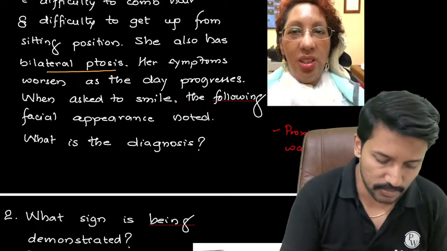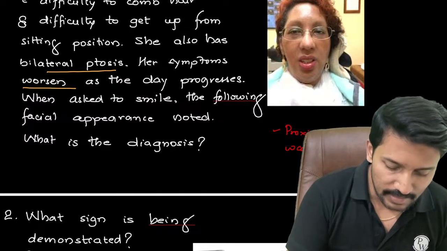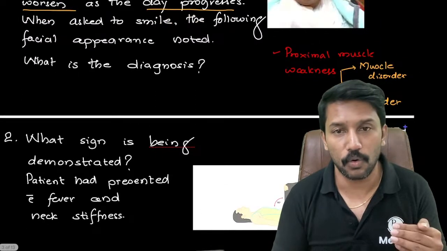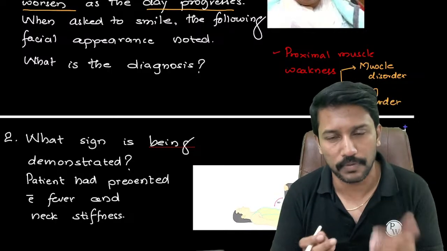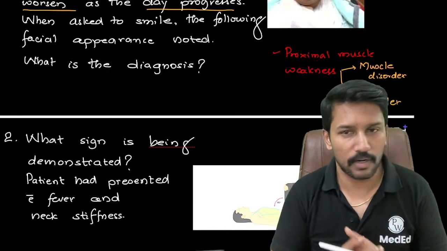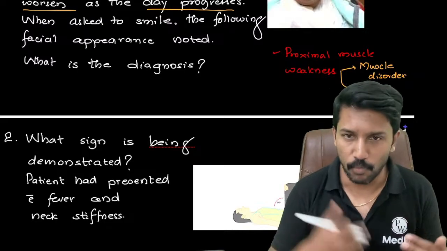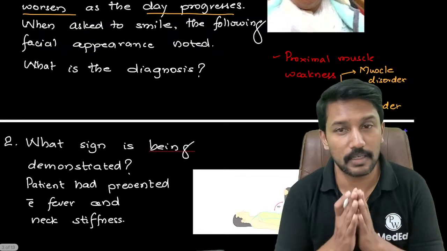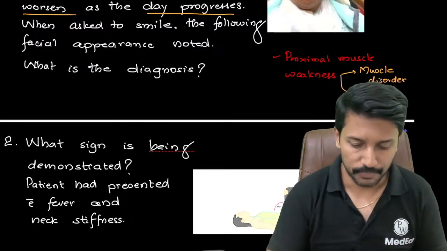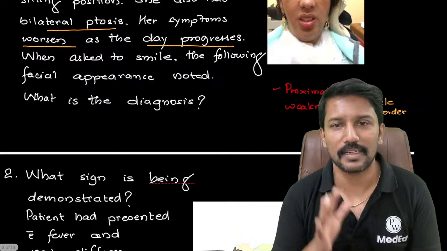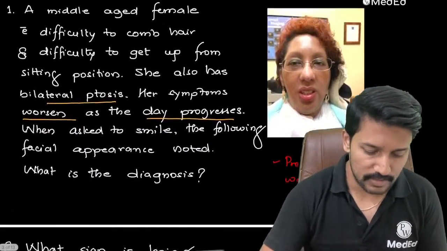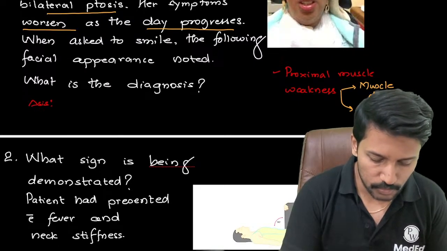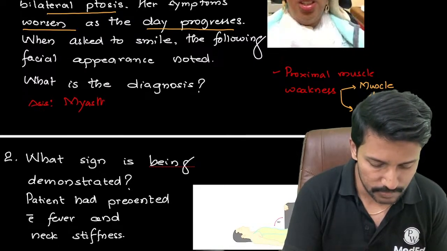No. The second thing we notice here is that her symptoms are worsening as the day progresses. So symptoms worsening as the day progresses indicates that the patient has got what we call diurnal variation of her symptoms. If I have Duchenne muscular dystrophy, I will have the same level of weakness whether it is morning, afternoon or evening. So whenever you see diurnal variation of weakness, it indicates that we are dealing with a disorder of neuromuscular junction. And what is the most common disorder of neuromuscular junction? Yes, it is myasthenia gravis. So this clinical stem is all favoring what we call myasthenia gravis. So for this question, the diagnosis will be myasthenia gravis.